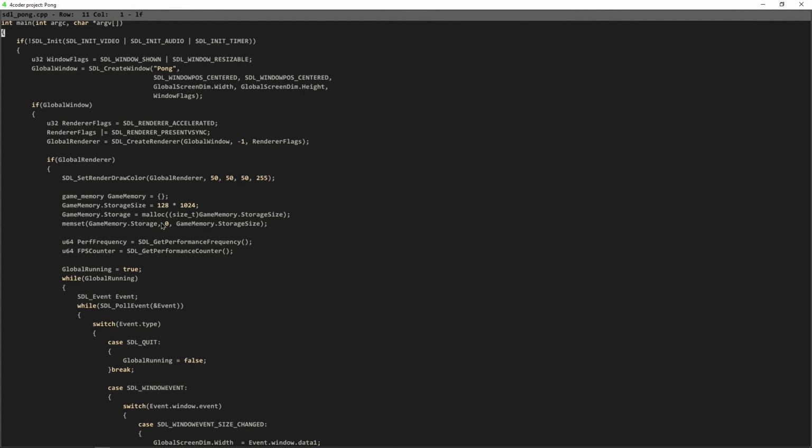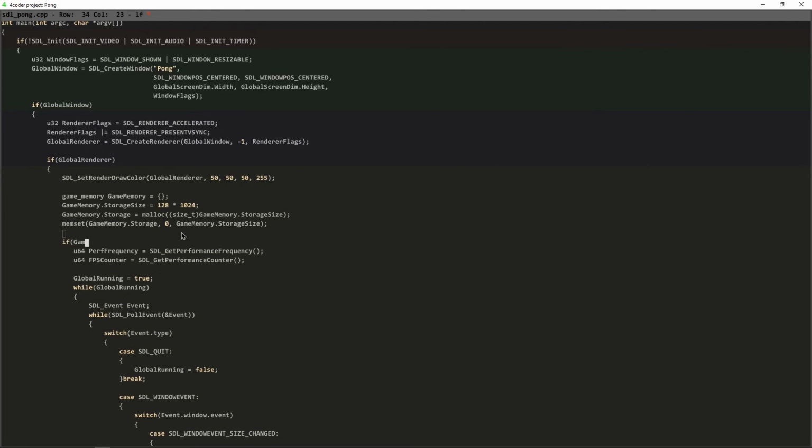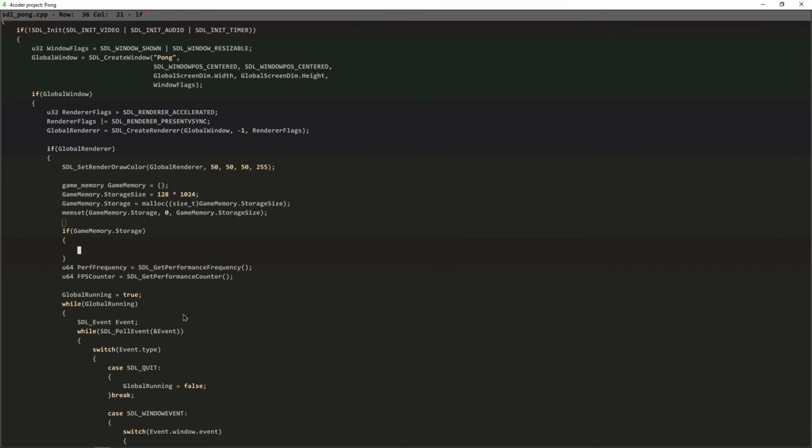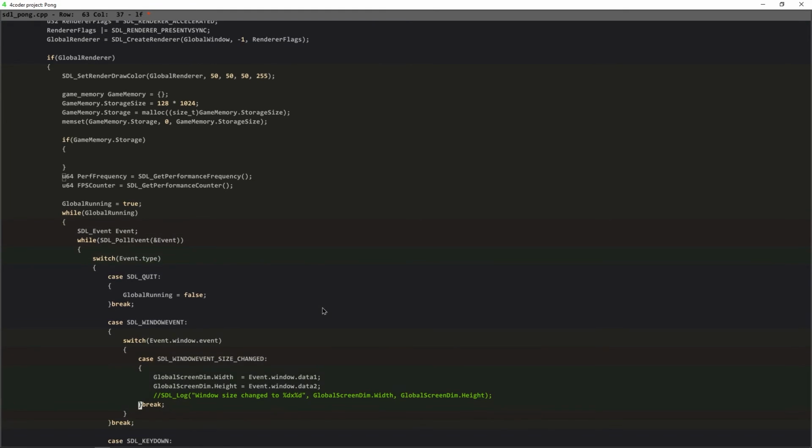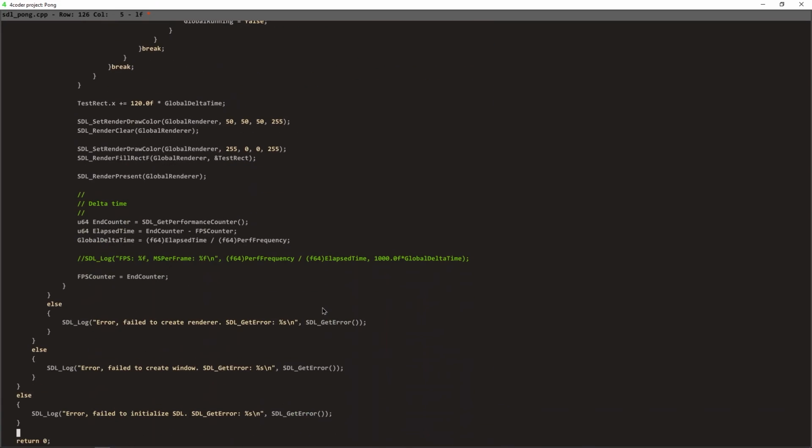And after we allocate the memory, we're actually going to check. We're going to say if game memory.storage. And only then we're going to enter the main game loop. Because if this allocation failed, it basically means we have no memory and the game will just not run. So, okay, let's copy this whole thing, which is going to be everything here.